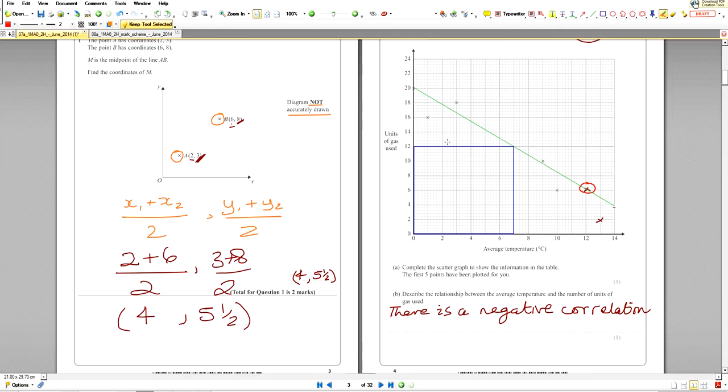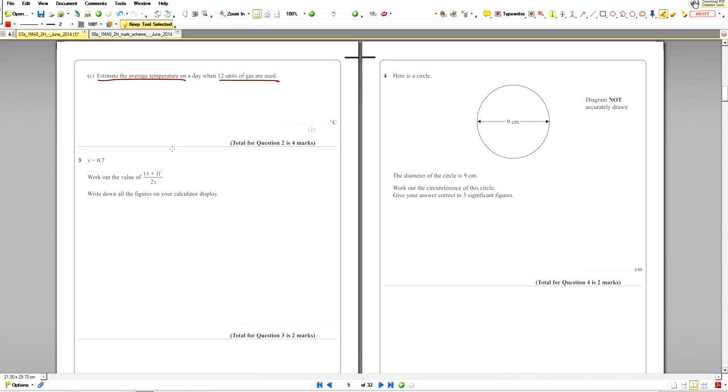Let's go back to pen. Now, we've got red. So we started at the 12 and we came down here. So the answer that we have here at the moment is, what's the answer? 7. Now, the answer that we allowed in the mark scheme, we got 7 here as our answer. That's 6. We allowed anything from 5 to 7. So if you got 5.5, or on your line you got 6, or 6.5, anything between 5 and 7 is acceptable as an answer for the estimate for the average temperature.